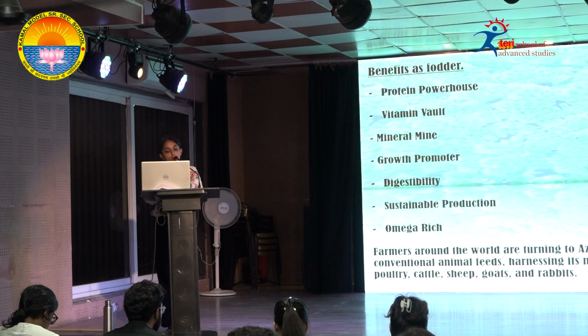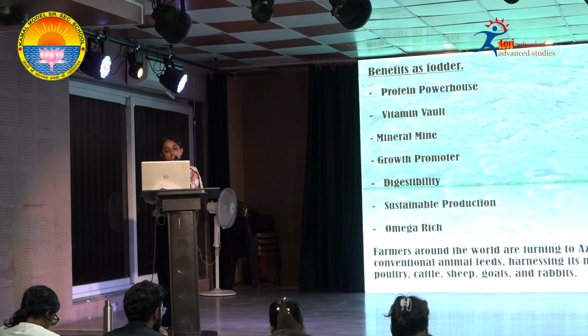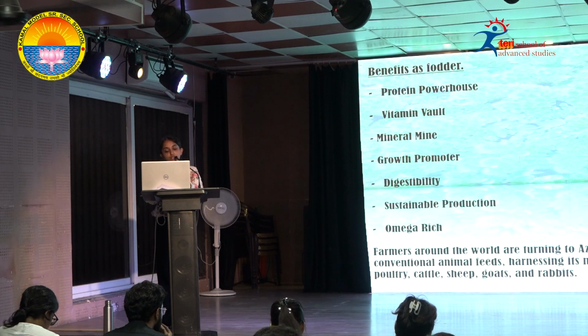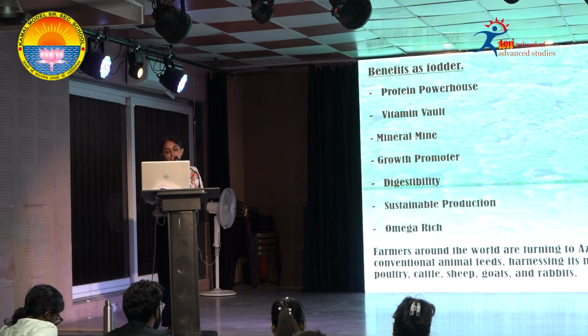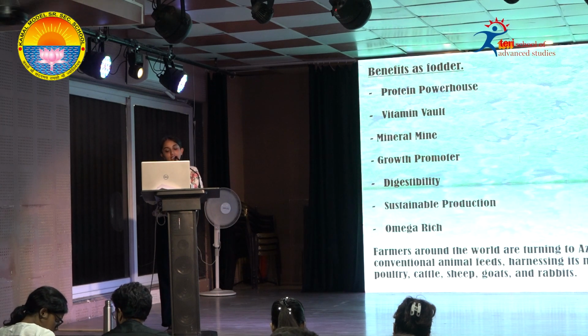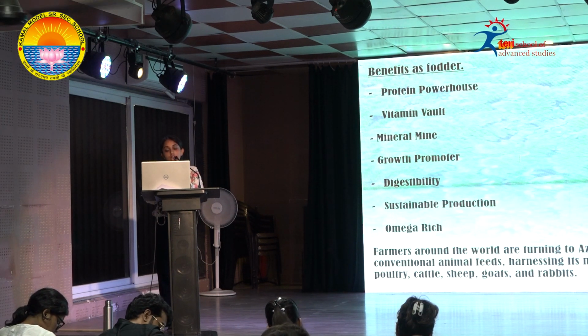Next is vitamin vault. It is rich in essential vitamins such as vitamin A, vitamin B12 and beta carotene, which are essential for the well-being of animals. Mineral mine. AZOLLA contains a wealth of minerals including calcium, phosphorus, potassium, iron, copper and magnesium, making it a comprehensive dietary supplement. Next is growth promoter. The presence of growth promoter intermediaries in AZOLLA aids in the healthy development of animals.